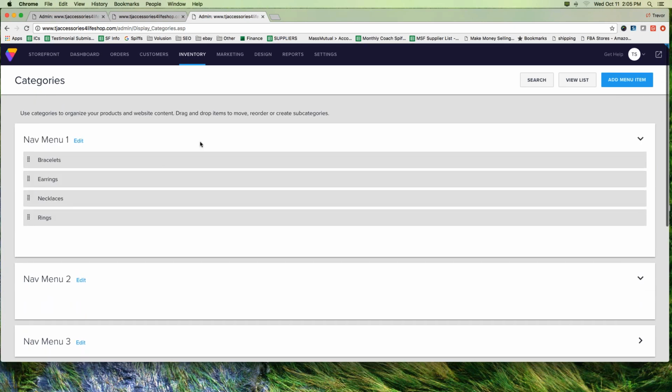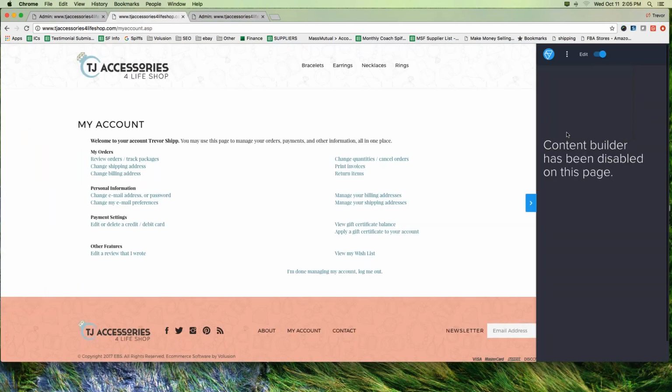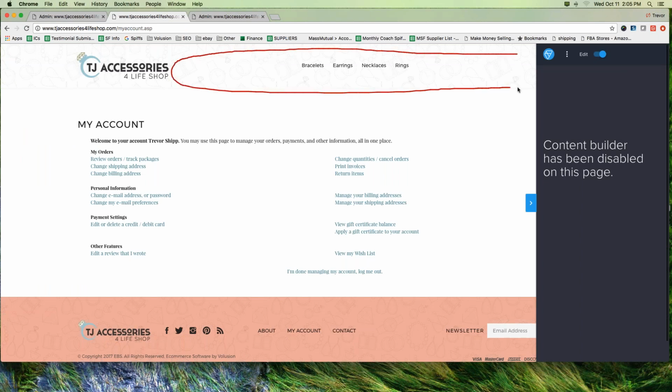The only nav menu you should really be using is this one right here, nav menu 1, okay? And nav menu 1 usually refers to the top of your site. So nav menu 1 for this particular site is this whole section right here. If I want categories running across the top of my site, I'm going to do it through nav menu 1, okay?